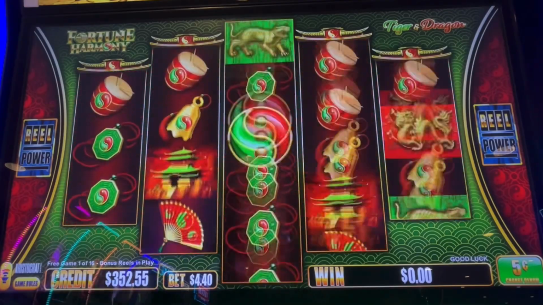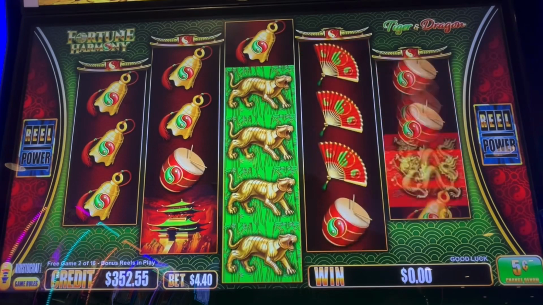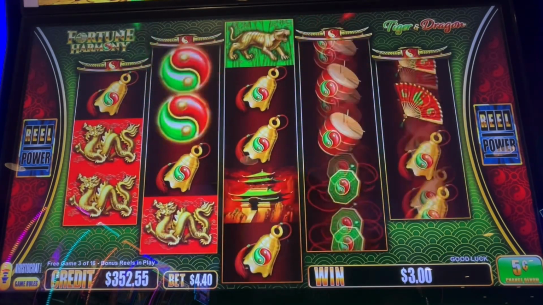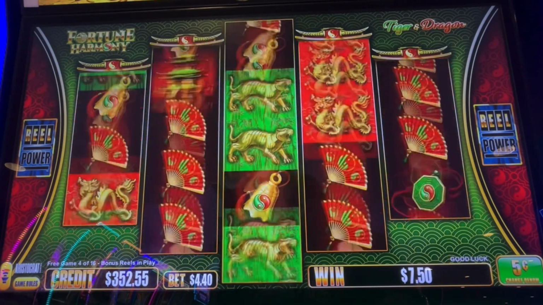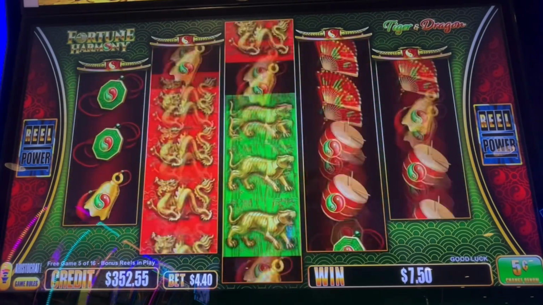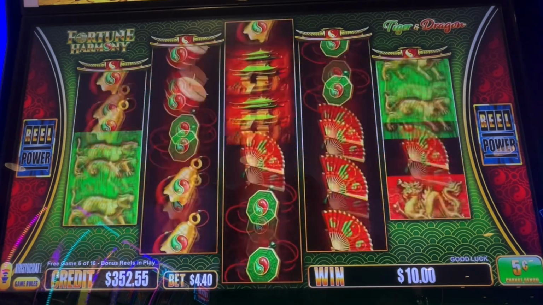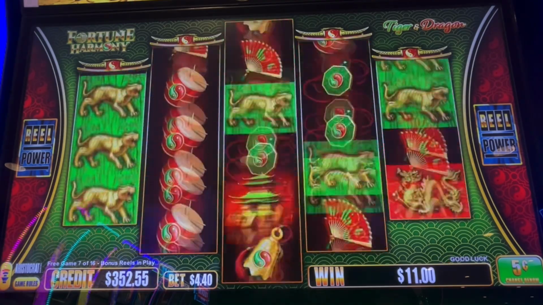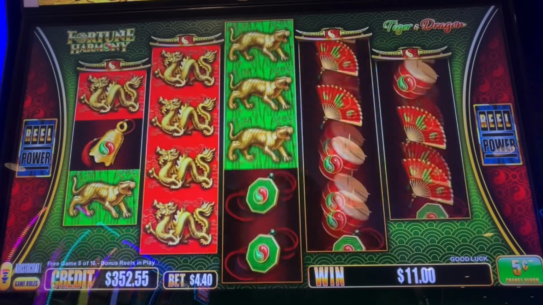Come on, lots of yin yangs. Come on. Don't be a dud here. We need those pots to go off. Come on, don't be a dud. Ugh, 11 bucks. You can do better than 11 bucks.